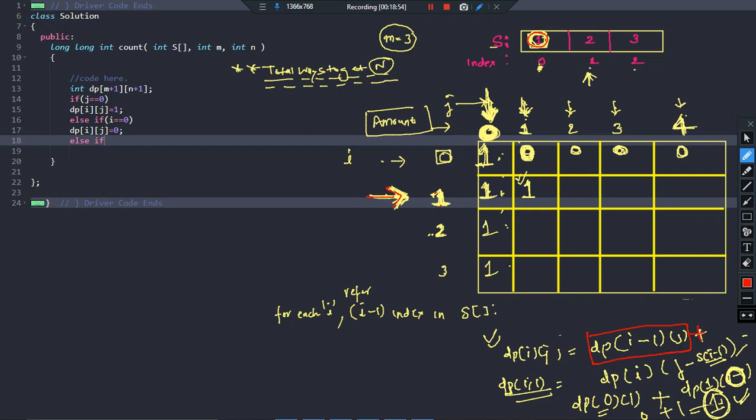So if I use this denomination, basically whatever amount I want, I have reduced one amount from that. So how much value did you reduce from that? j minus s[i minus 1]. Right, so this will become more clear when I am going to solve the further cells, so don't worry right now. Okay, so I filled it with 1.